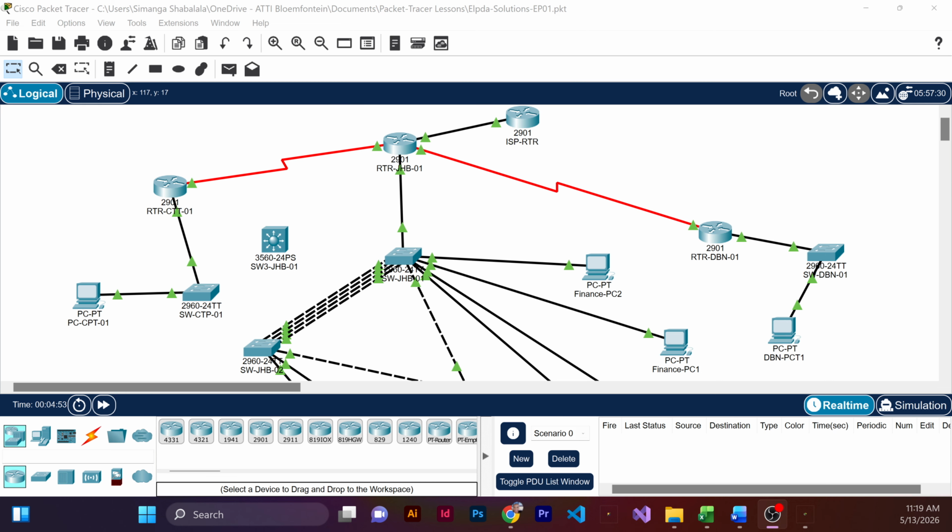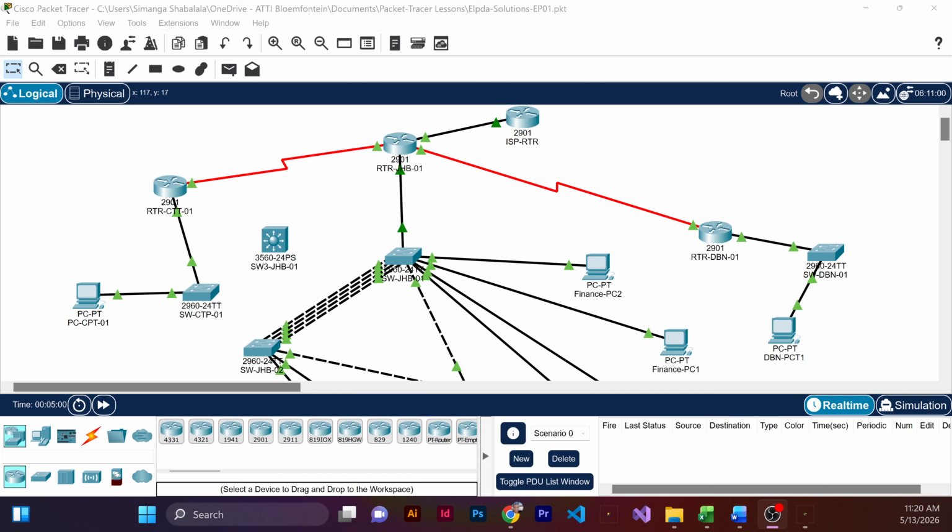Now, before we continue with OSPF, I need to explain the router ID because it affects the neighbor relationship, the DR and BDR elections, and troubleshooting. Every OSPF router must have a unique router ID. That is a 32-bit number written in decimal format like an IP address.